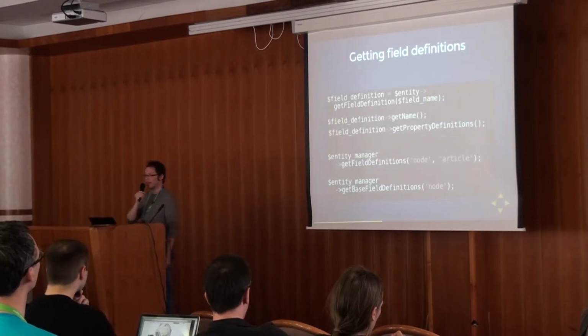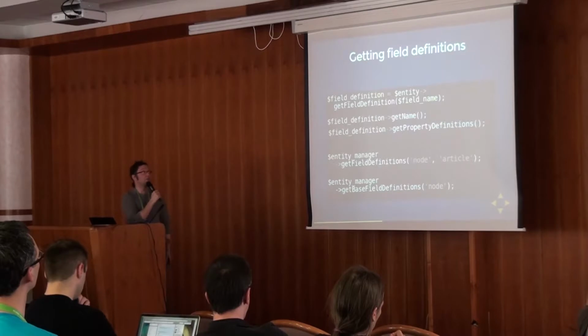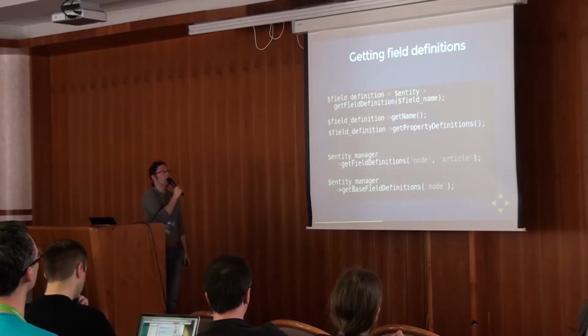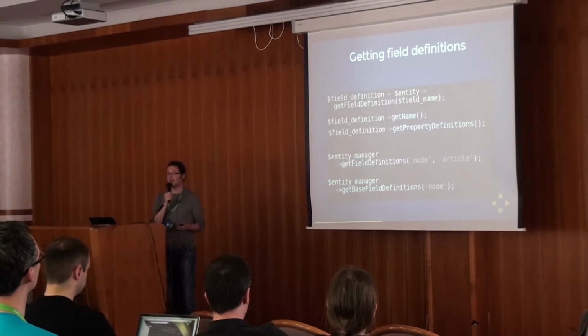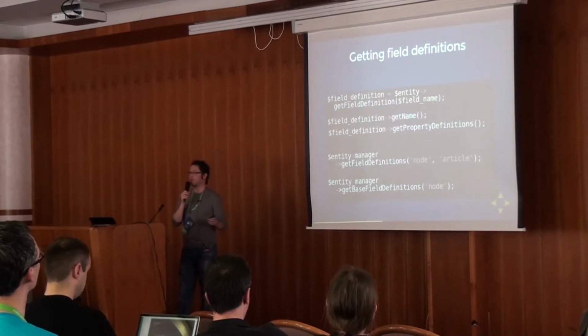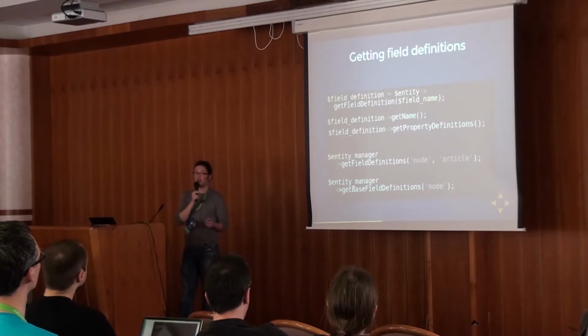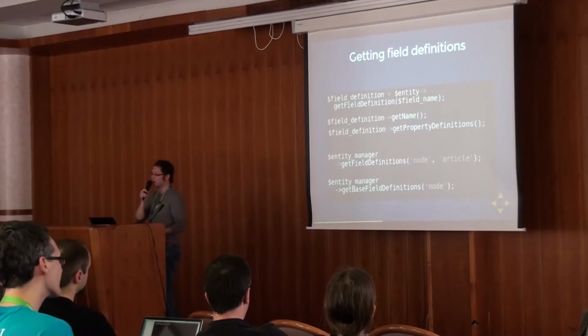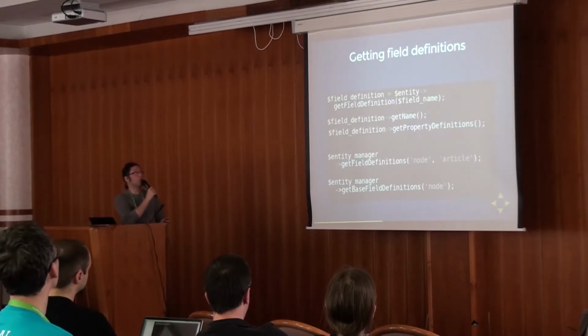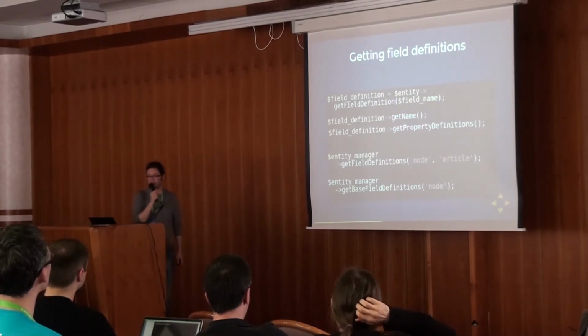Then when working with entities, of course, you want to know what fields a certain entity type has. So you can easily ask an entity object for the field definitions of its fields, and it will give them back to you. The field definition is basically the Drupal 8 version of the field info array of Drupal 7, like when you used field info fields to ask the field API for information about the available fields. In Drupal 8, you would use the field definitions.